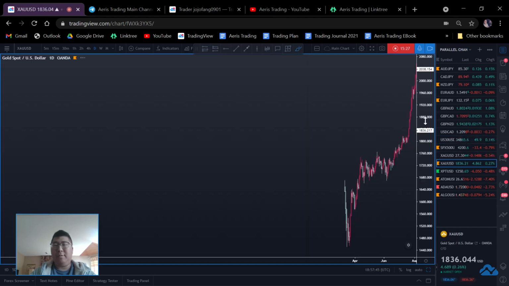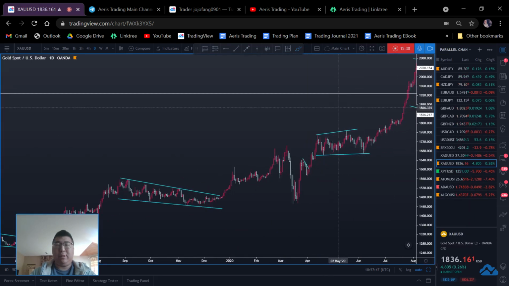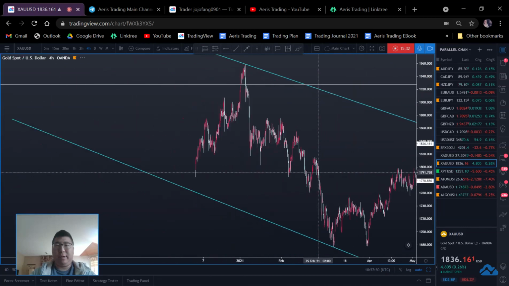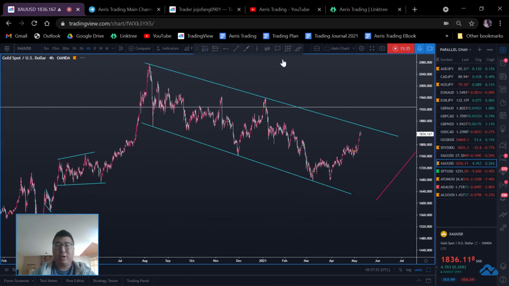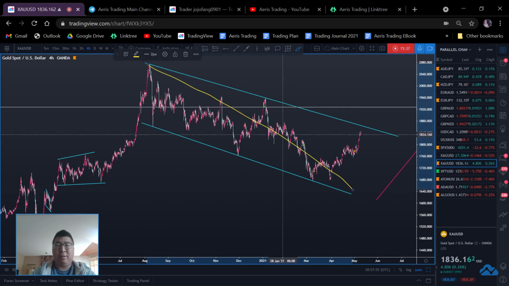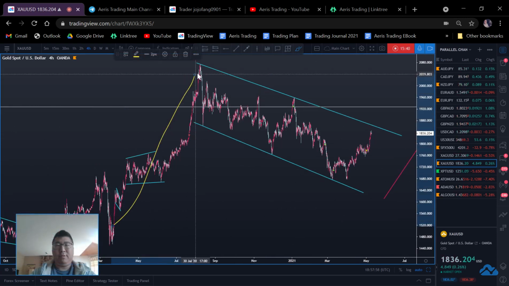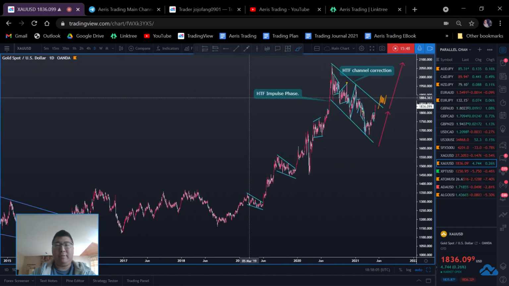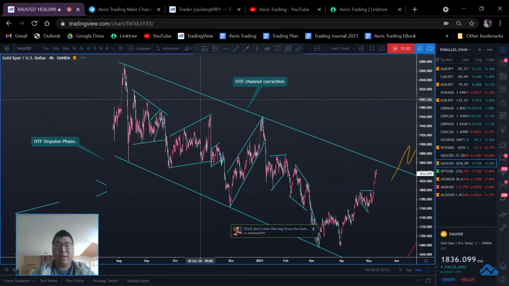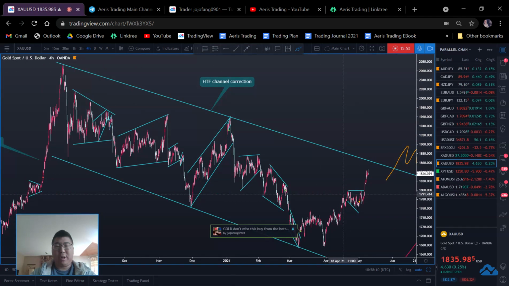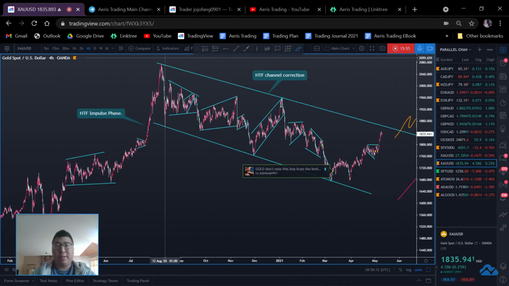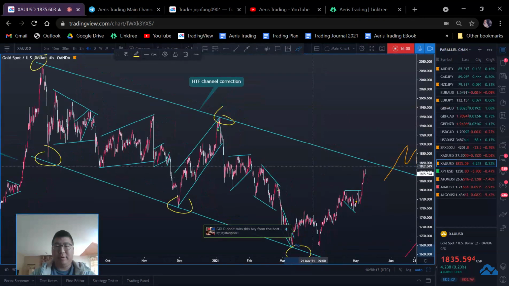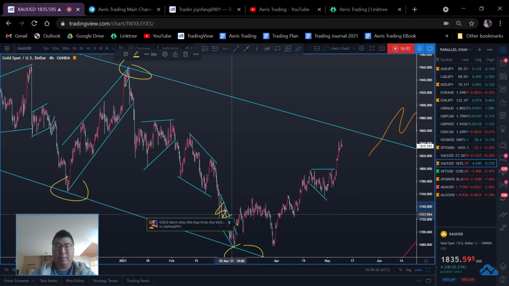Looking at a few more examples here, if we look at gold and I zoom into the lower time frame, we know that there is a potential channel, almost a descending channel, after this strong impulse and move to the upside. We know this is a higher time frame correction. If we look closely on the lower time frame, there's actually a lot of price action within the higher time frame channel. The most notable part is when we see a few swing highs and swing lows and a potential completion, you'll notice there is a descending channel here pushing the price down.